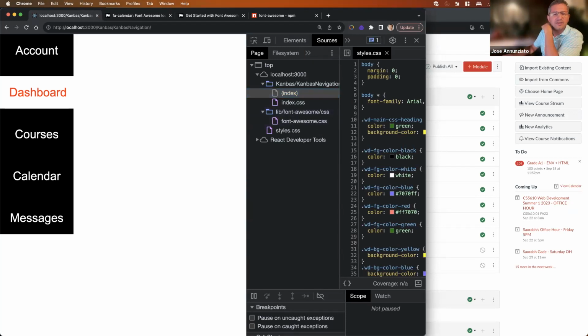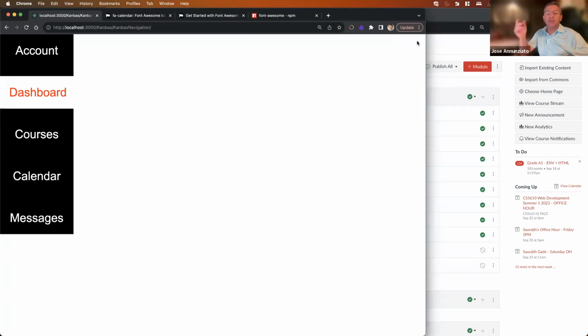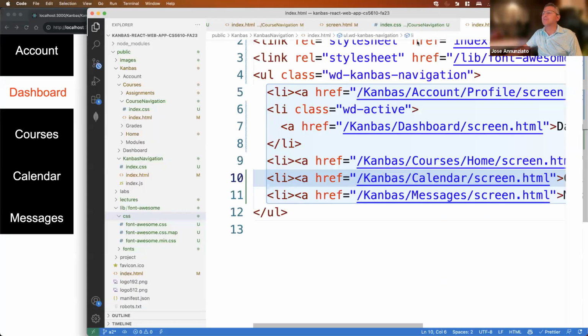Okay, is there a question on the chat? Let's see. Did you copy those two folders from? Yes, I did. Yep, I did. When we get to React.js, we won't need to do that copy. We can reference stuff inside of node modules without copying outside of the folder, but we don't have that yet. So I physically moved it over, right, or copied it.